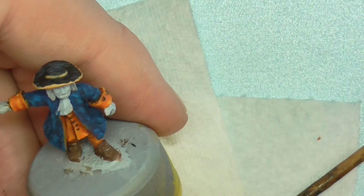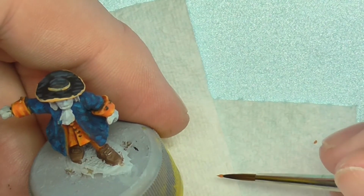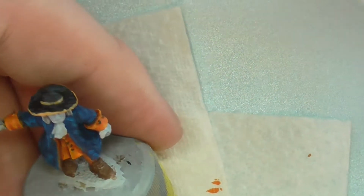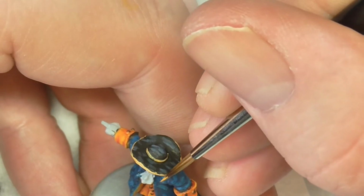Right, guys, off camera, I've put a base coat of medium flesh down over our black hat. I'll quickly do that because I've got some paint on the end of me brush. Right, medium flesh, and that's our base over the black. Let's get on. I'll use the side of the point of the brush.